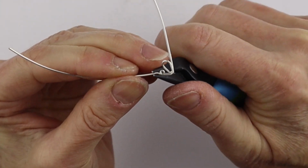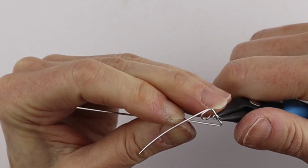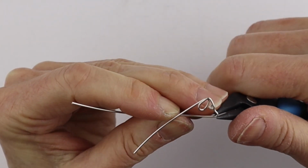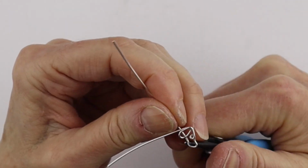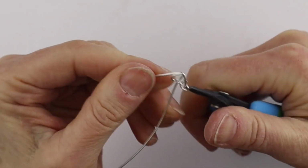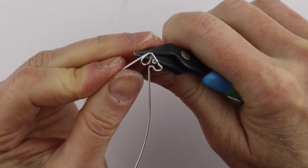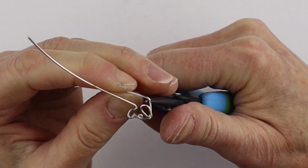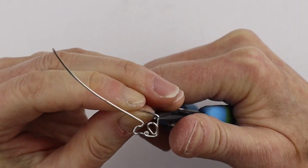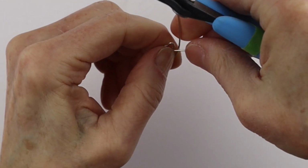So we'll just take this, bring it down. You can even make the little tongue sticking out if you want. We'll just make it plain for this one, and we're just going to go up and then back down, and then from here we can just end down here or up here, whichever you prefer. So we're just going to start here and bring it around, and you can always put beads on here if you like, that's not a problem.